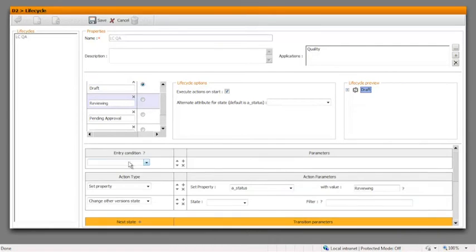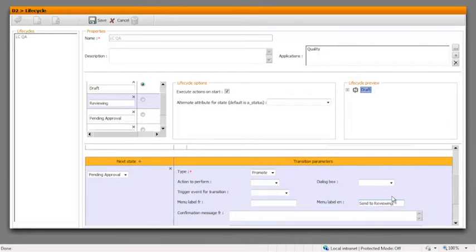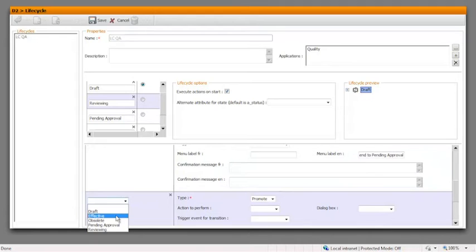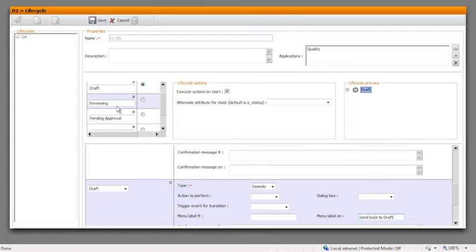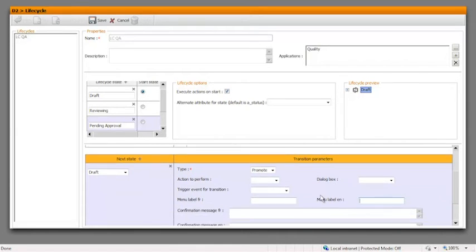From reviewing, you can send your document to pending approval, but also, you can send it directly back to draft. And so you can easily configure your lifecycle this way.